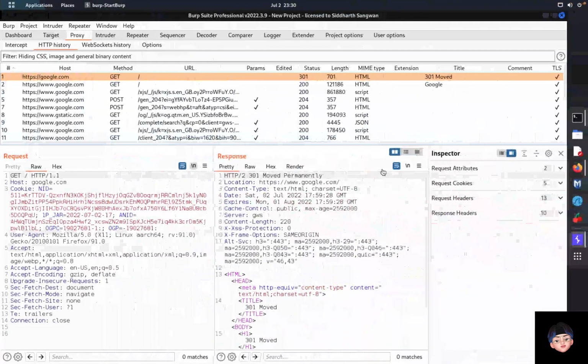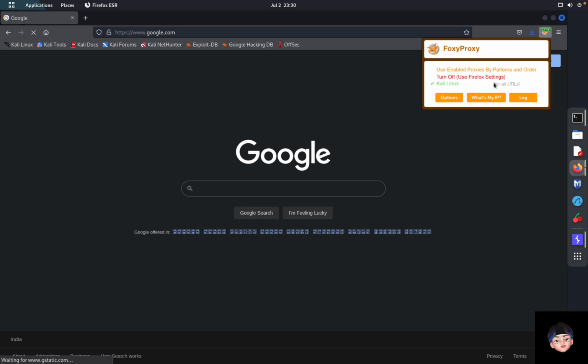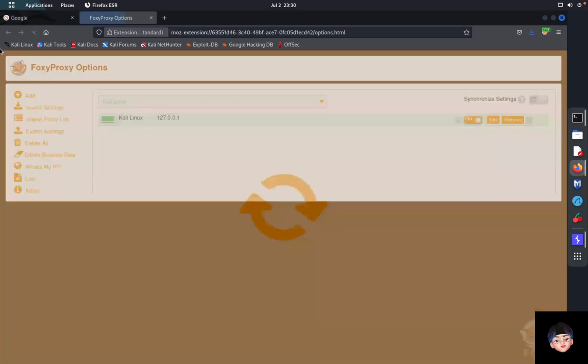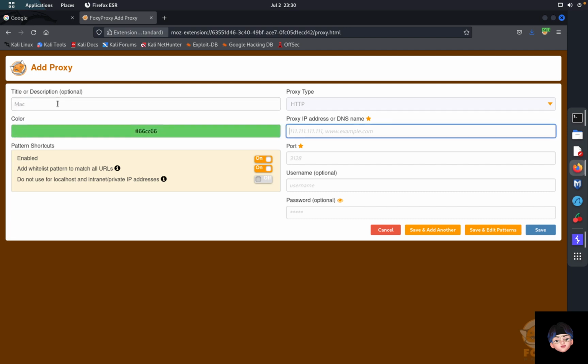Now go back to the browser and let's create one more profile in the Foxy proxy. So just go to options again. Let's create one more profile. This time I'll go with, let's say, Mac, and I'll go with IP address 192.168.0.134.